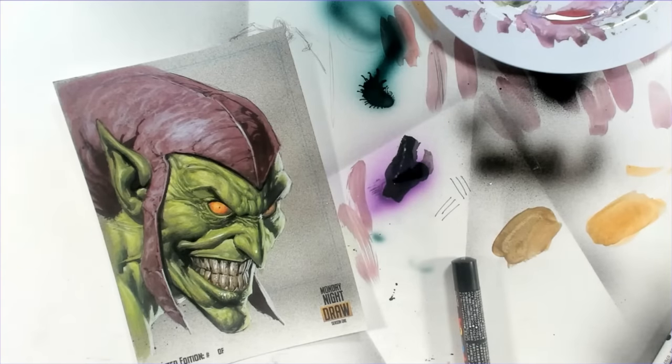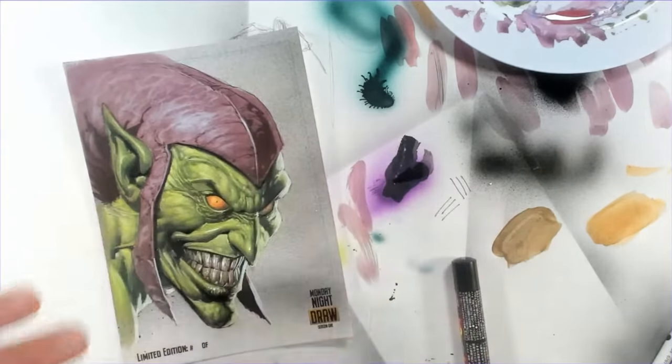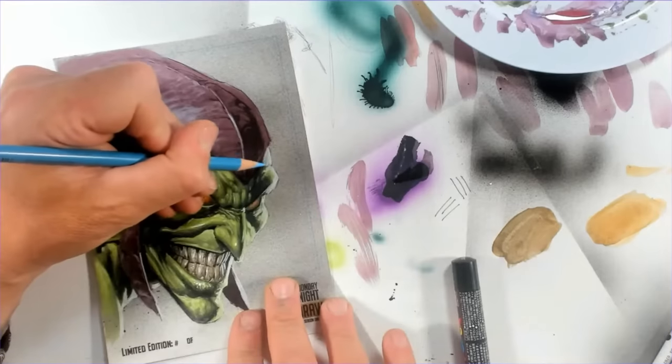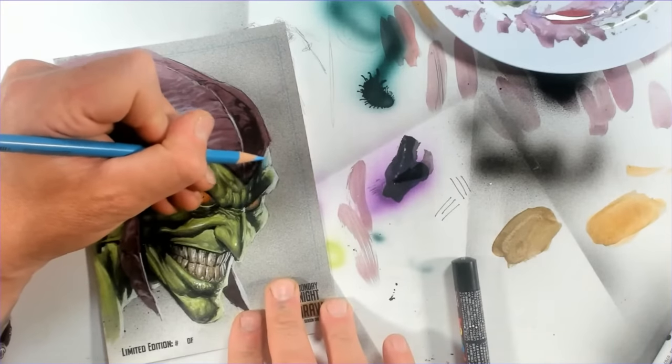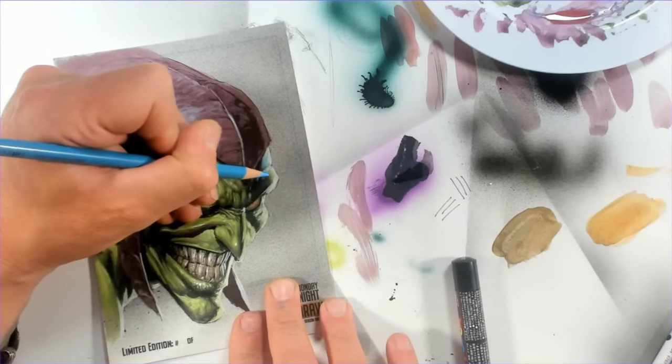This is where I kind of wish I had it. My teeth, I'd like them to be a little more yellow. You know what, I'm not going to worry about it. I'm going to leave it there. I don't want to be digging up more pencils. It's good enough. All right. So I've got blue here. I'm going to start putting in the blue toward the core shadow, and then we'll go toward a lighter blue as it goes out.